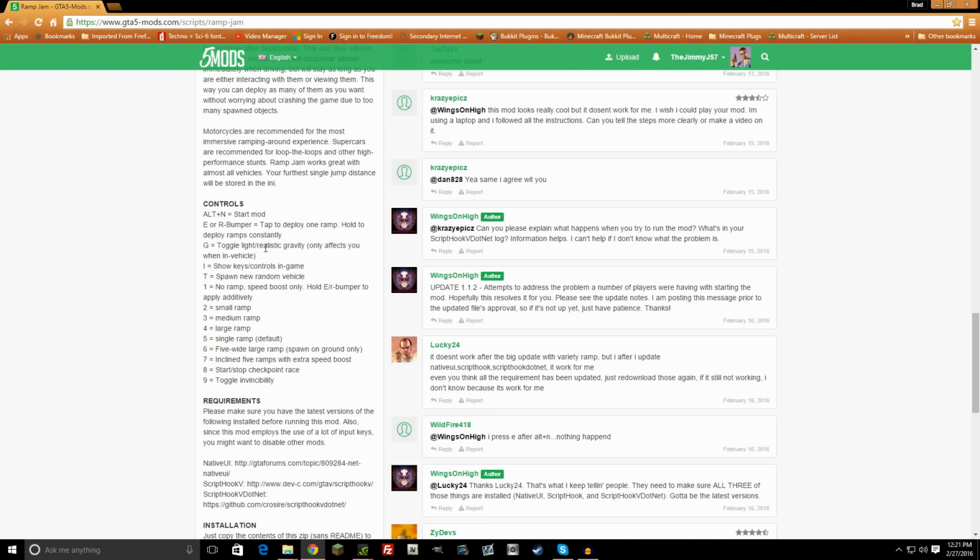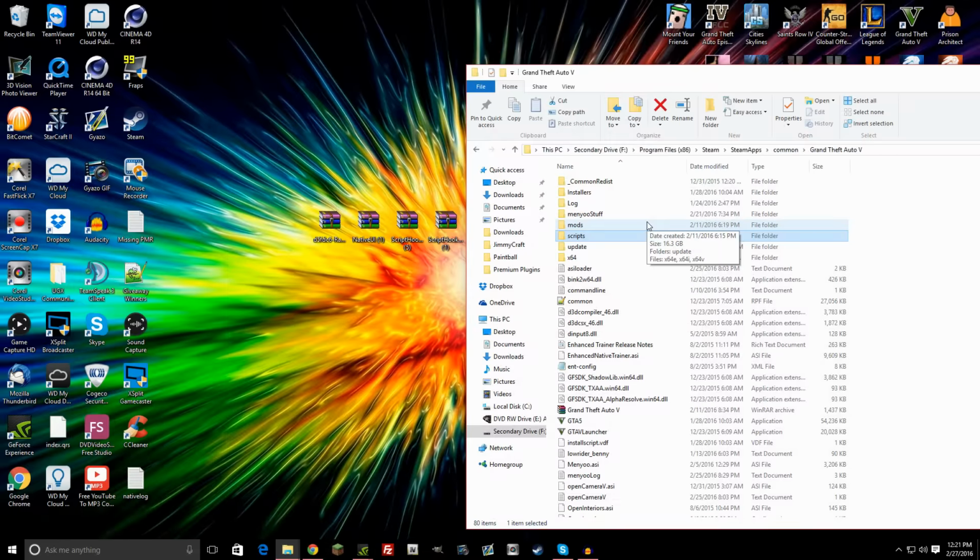If you have any other questions, please ask them down in the comment section below. I'll try to problem solve with you guys. It is a very straightforward mod to install, so all you gotta do is make sure you have the most updated versions of native UI, Scripthook V, Scripthook V.net, and of course the latest version of Ramp Jam, and you should be good to go.